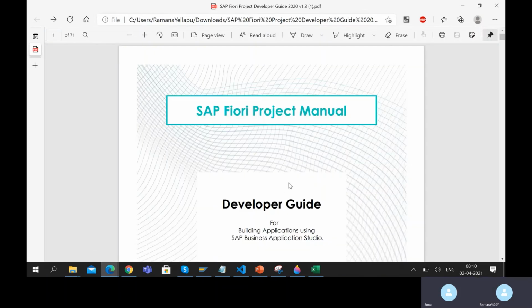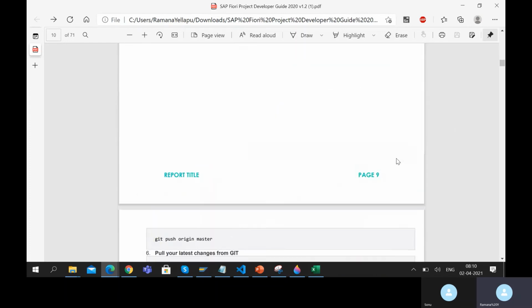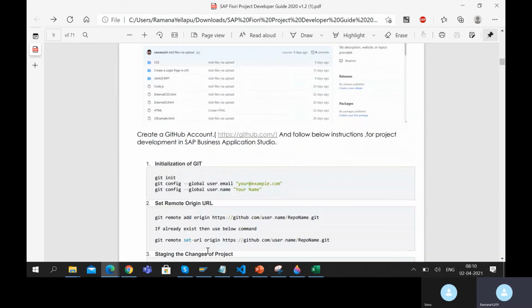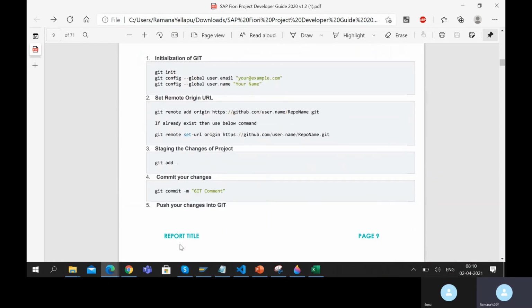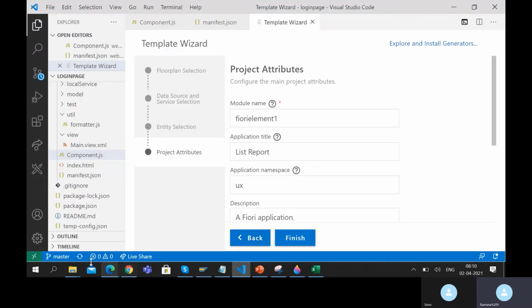Okay. So here, what is this? Even if it is any URL, if you are sure that you have already linked the Git URL, from the BAS you'll come to know. In the BAS, if you look at the bottom, it will show you the current repository. Here at the bottom you'll see, in this case, it says master.